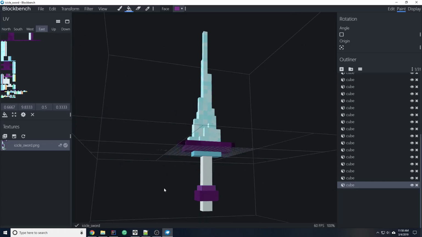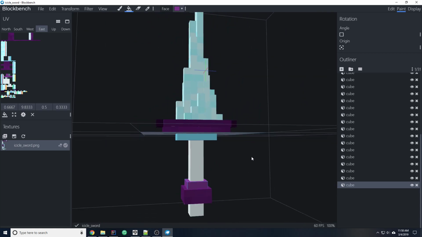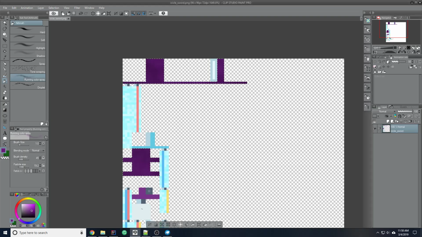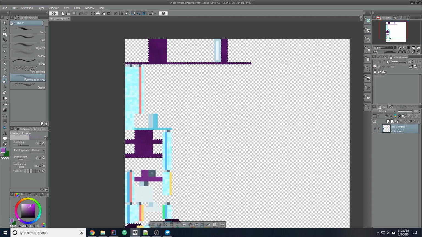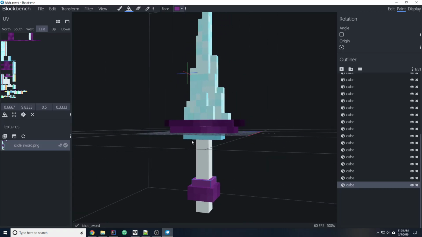Save that. Wasn't really a huge change. I don't think I like that. Let's go for a really, really obvious white to contrast the purple. That's better.